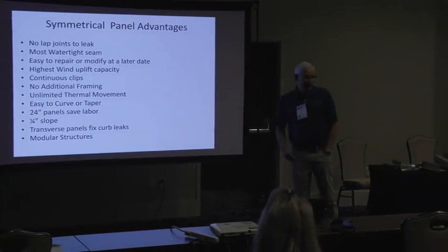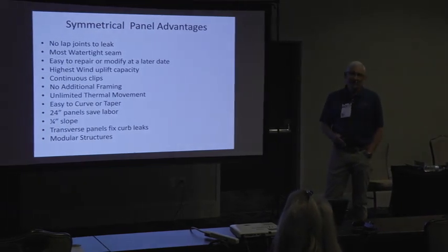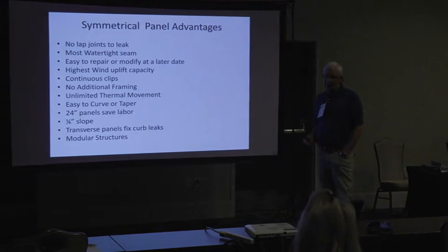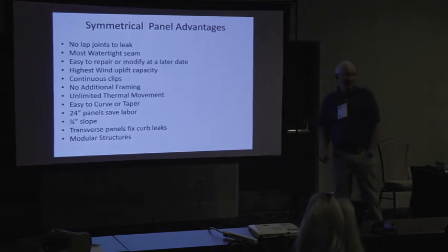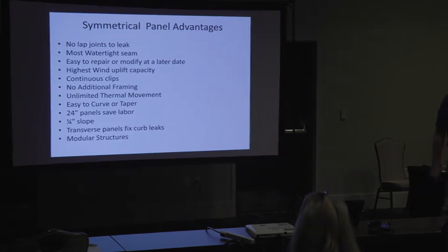So why do I use these symmetrical panels? There's no latch on it because the panel is side formed if they're too long to ship. Okay? They have by far the most watertight seam design. They're easy to repair after they're installed. And where we see the problem, 90% of the time, I think of it being like 10 years from now, they want to add a curve.